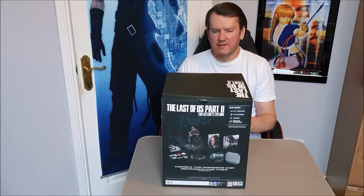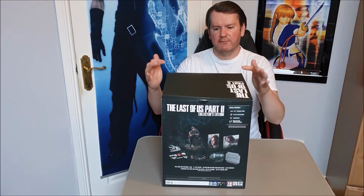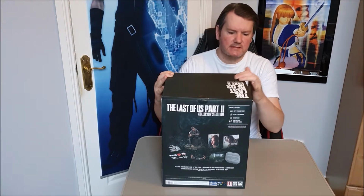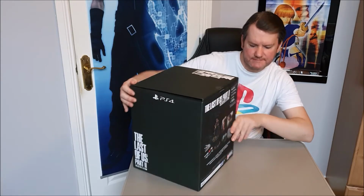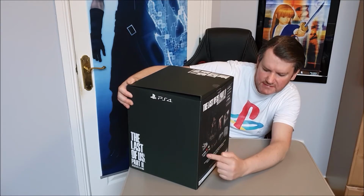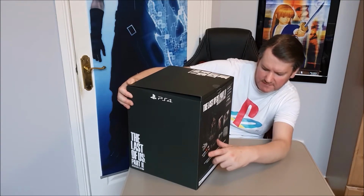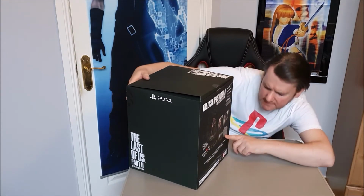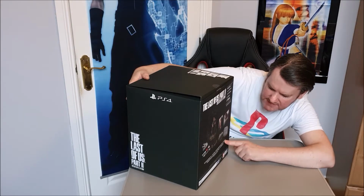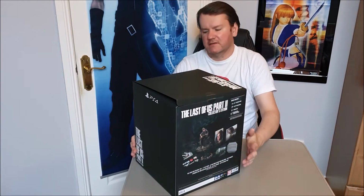Before I get into this box, I ordered this separately, and I got this big box separate and the limited edition game and art book and soundtrack, so it came separate from the big box. But I put everything into this box, and the only thing that's missing is the bracelet, I believe. The bracelet and the badges. I think those are badges and pins. And I believe this is Ellie's bracelet. That's the only one I'm missing. A set of 5 stickers and an autograph print. Yeah, that was it, the autograph print. That is the only thing that's missing.